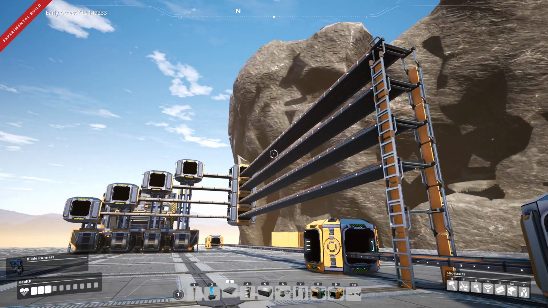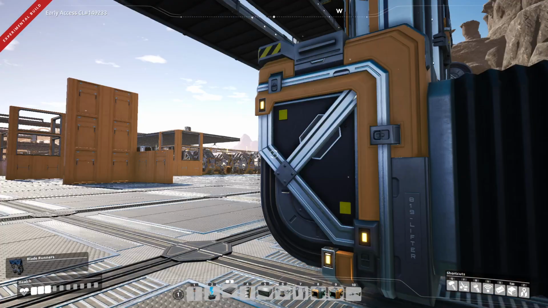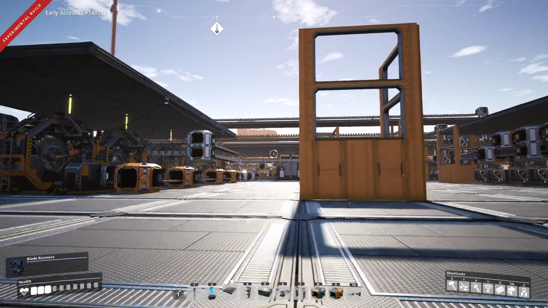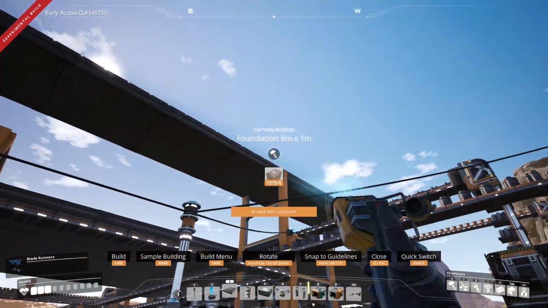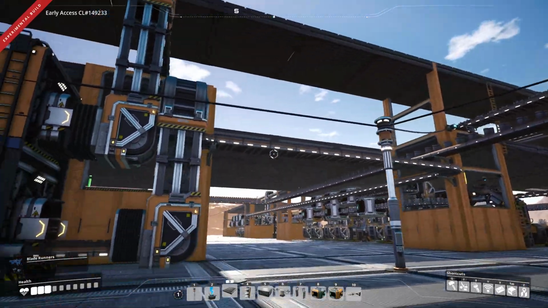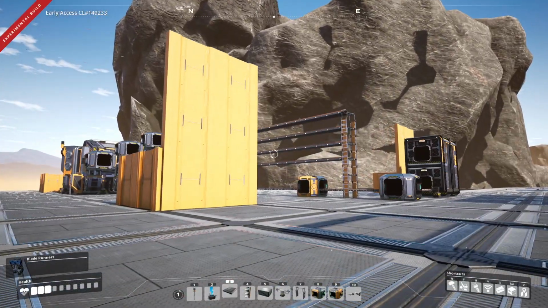So what I gotta do now is I have to bring over all of the materials for the heavy frames. So I'm gonna need modular frames, encased beams, steel pipes, and concrete, and I have all of them in somewhat close proximity. And what I'm gonna do most likely for the ones that are far away, I'm gonna use the overhead buffer, which is gonna allow me to bring all the materials in without interfering with all the stuff over here. But I'll see. I'll decide whether that's needed or not, depending on how far they are and what's the distance. All right, so let me bring that over.